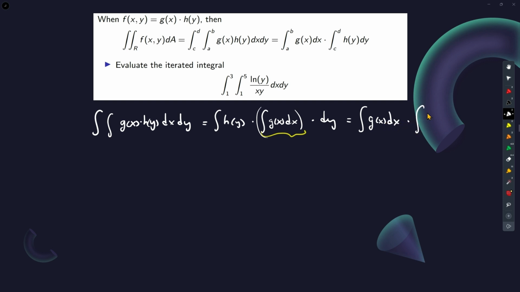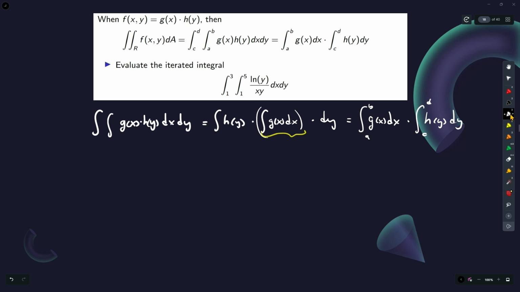and I can bring it outside completely of that integral, so it becomes an integral with respect to x, which I didn't write the bounds, but this is from a to b, and this is from c to d, etc. And it just becomes a product of integrals. So it is not a double integration, it's just an integral with respect to x, an integral with respect to y, and just the product.